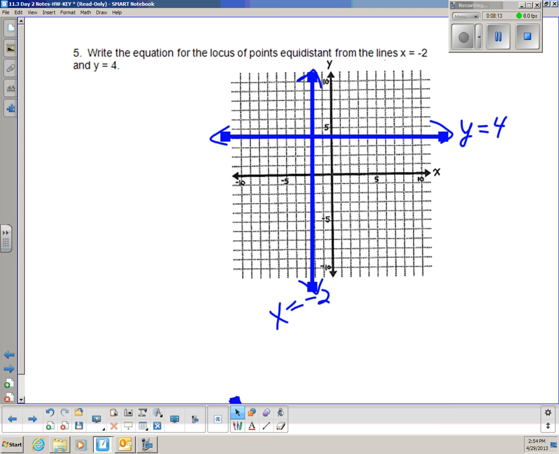So the idea is we're really looking for the angle bisectors of these perpendicular lines, where the origin is no longer a center, but the center is going to be at this point right over here. So basically, if this is where I begin my line, it's like the y = x line if we wanted to use the x and y axes as our 2 lines that we wanted to be equally distant from. So we know that we want this to be our starting point, and then our first slope would be positive 1, so up 1 over 1. Hopefully you're following me because I'm getting a little tongue-tied here.